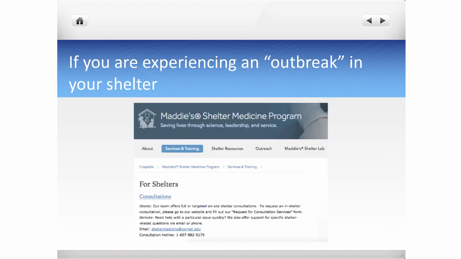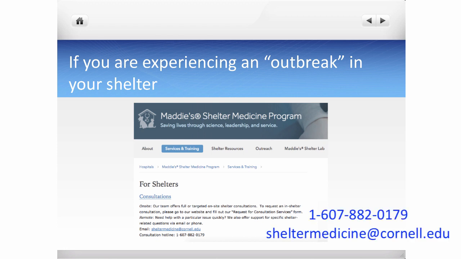So our program has a consultation hotline. It literally rings through to a phone, which is in my purse right now. The caveat to that, it's a pink iPhone, which I would never own a pink phone. Brenda picked it, if Brenda's in the room. But do know that sometimes I can't answer it right away, like right now. I'm not answering that phone, but we do have a phone that rings through.